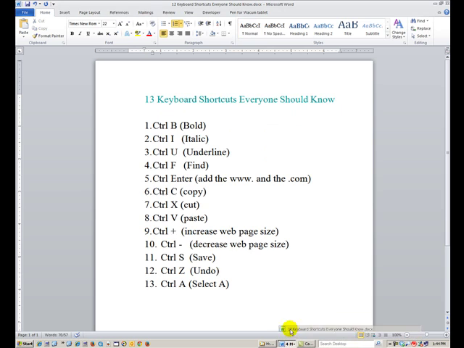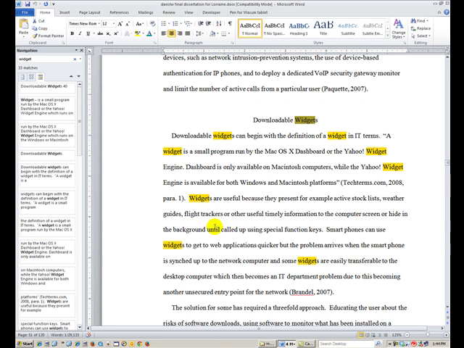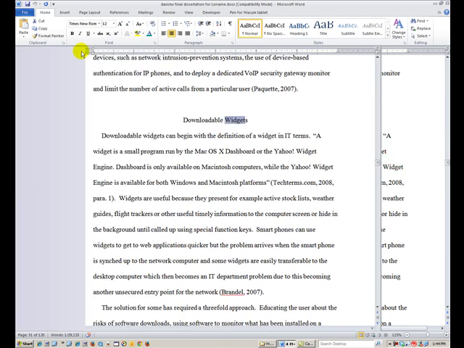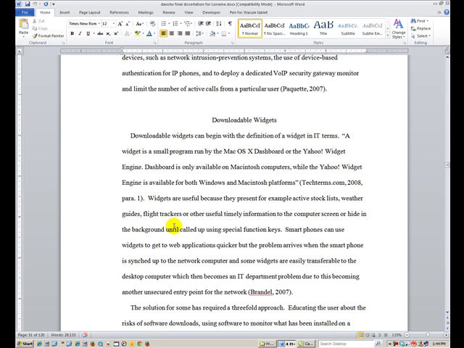So let's go back to our list. Number four, Control F. That is find. That works both on your own papers or your own documents you're looking through, or perhaps something online that you want to search out as a keyword, for instance. So let's go to a document. This is my dissertation. It was huge. Let me get rid of my previous search. I'll do it again for you.